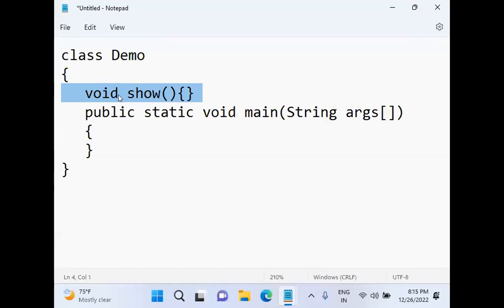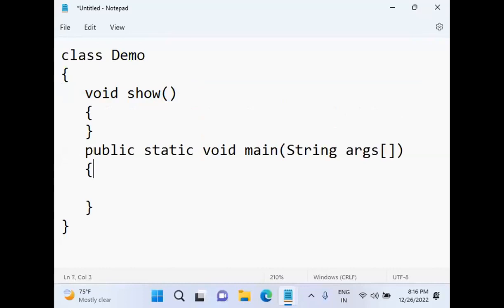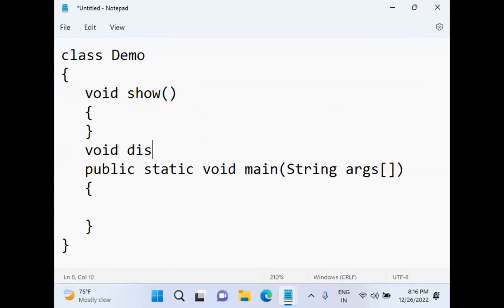If it is without creating an object, how to call? The this keyword also refers to an object. Without an object, not possible. See, for example here, suppose it is a show method and a display method.